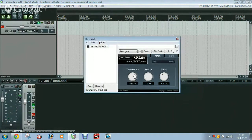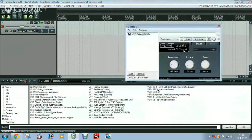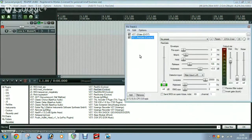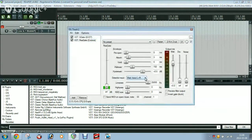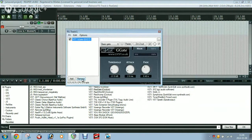So for example, you can use ReaGate, or you can also use the, this is not ReaGate, this is the G gate. Okay, this is a free plugin you can download on the web from gvst.com.uk. It's a cool, simple noise gate optimized for the guitar. You can also use ReaGate with default settings as well. So you can also monitor the guitar. Both are really cool. Well, I will use the G gate. It's one of the great gates you can get free on the web.